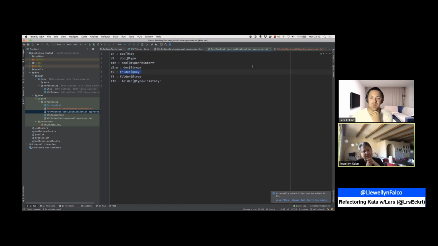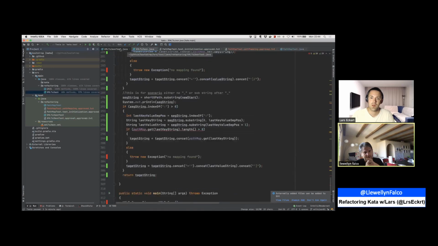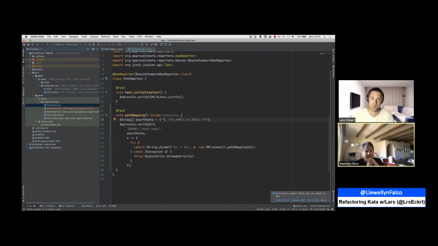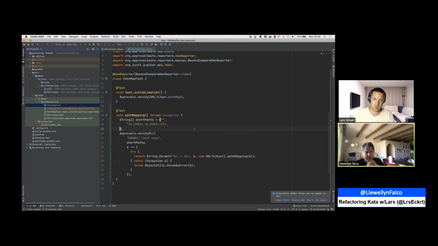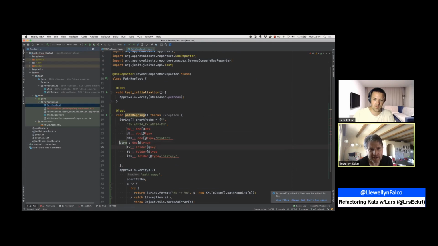So let's copy the internals of this file. Yep. And let's go back to our test. This one, yeah. Yep. And here we're going to add these into the array. So just sort of paste after the last thing we just did. So it looks like the FK, it looks like we have two FKs there.